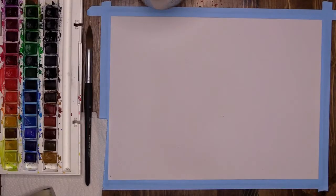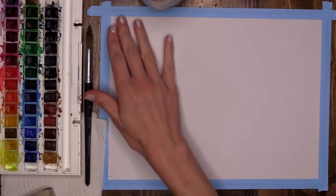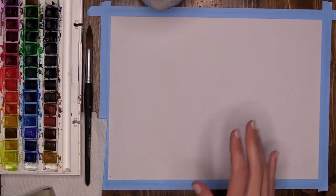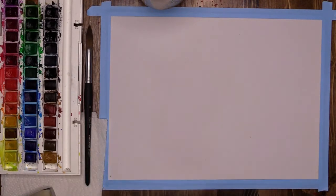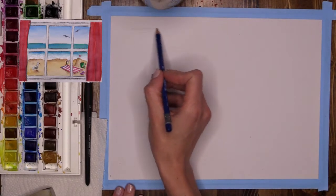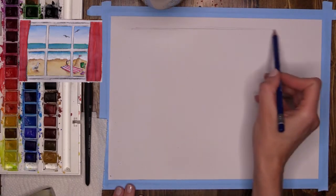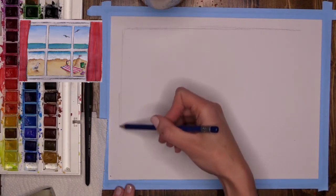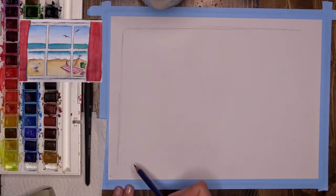Now, before we start, just make sure that your paper is secured, your watercolor paper, if you are doing watercolor. If you're doing a dry medium, you don't need to worry about taping it down. Now, before I can start my view through a window, I need a window. So I'm going to start with a nice big rectangle. I'm freehanding mine. You can use a ruler, nothing wrong with that. Nice big rectangle.